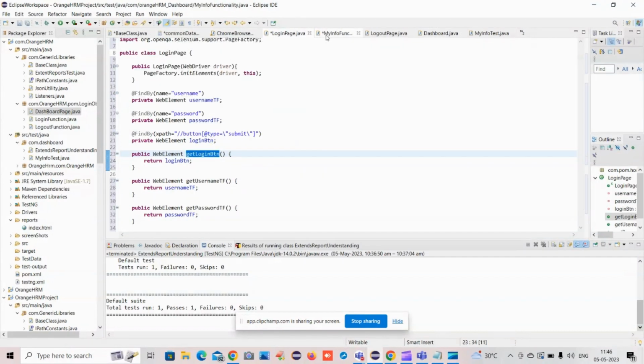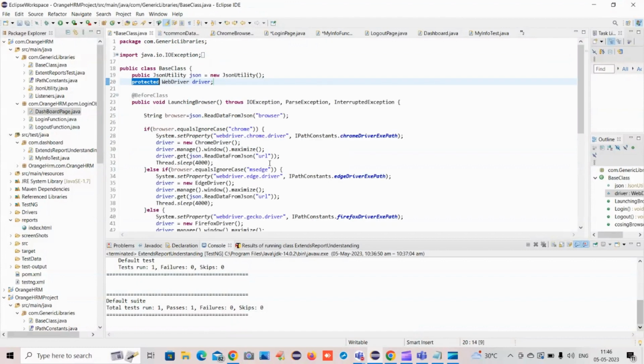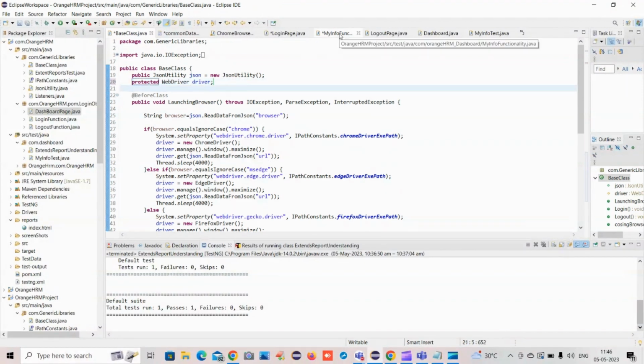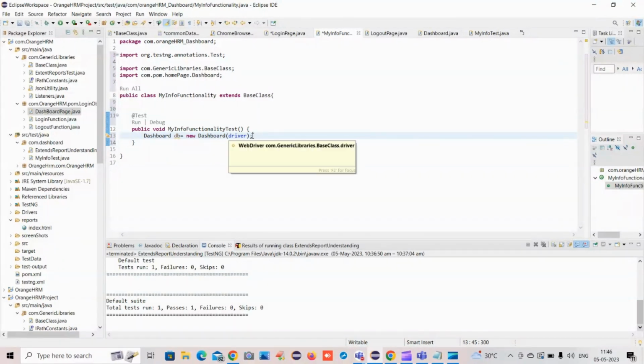Login page. Getting the error. Change visibility of driver to protected. Okay. Yes, we just change the visibility of that driver. It is protected one. Just move the cursor on that and we remove that.